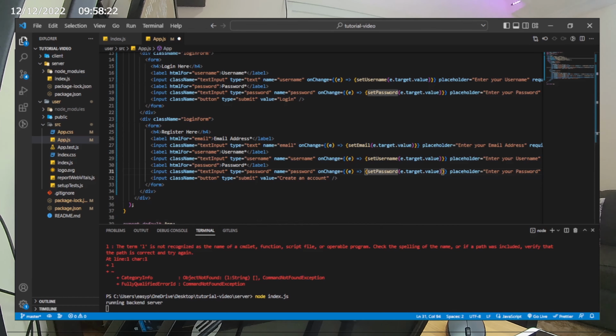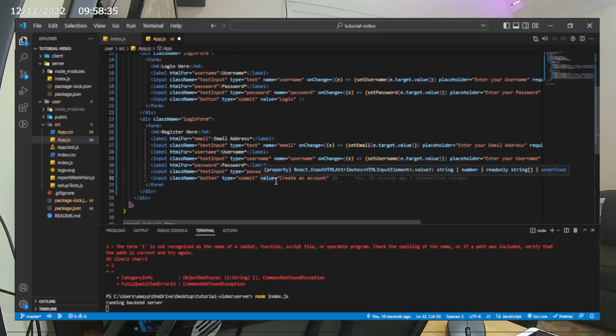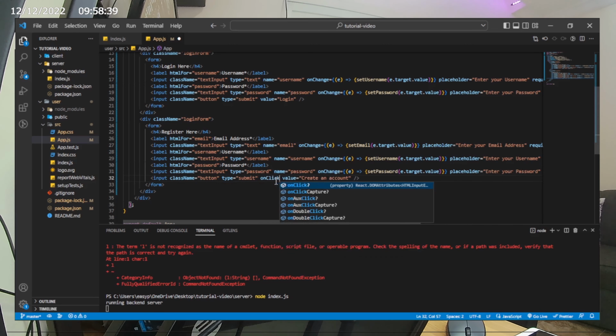Alright guys, so now we are all set with our statements. Now what we need over here is that when the user clicks on the registration button, it creates the user, and when the user clicks on the login button, it logs in the user. So over here we're going to take an onClick value in which we're going to call that specific function: the register function for registration, and for login we're going to call the login function.